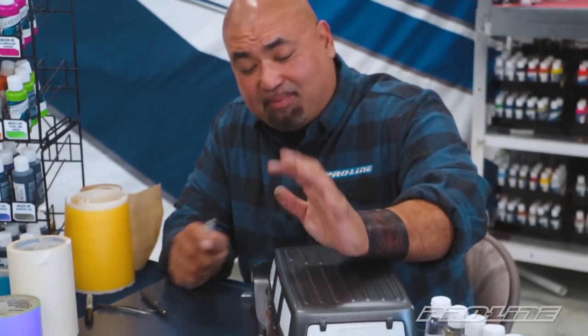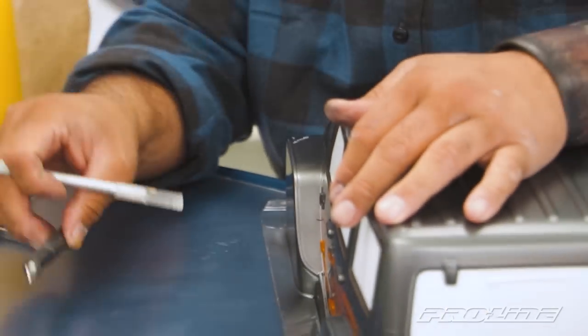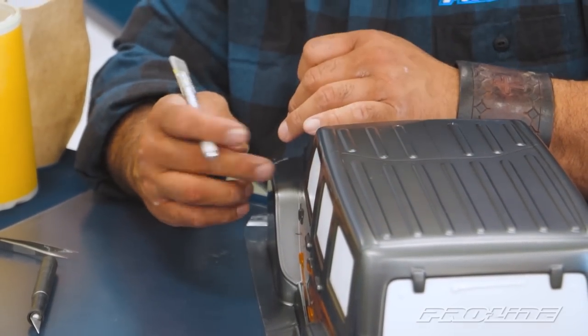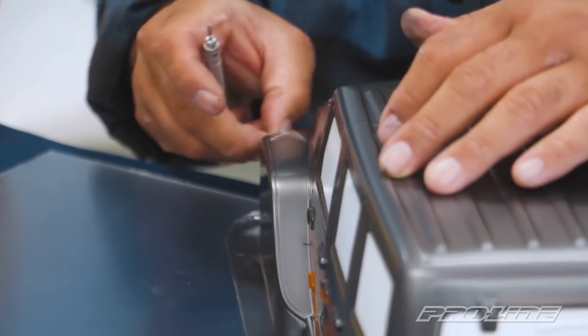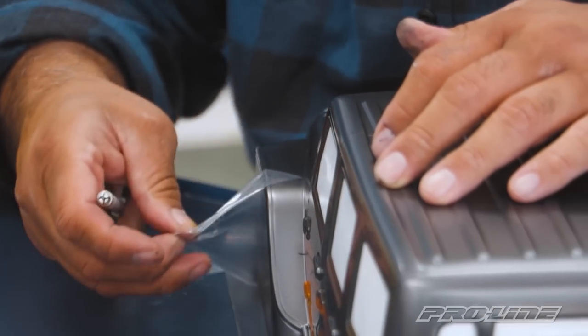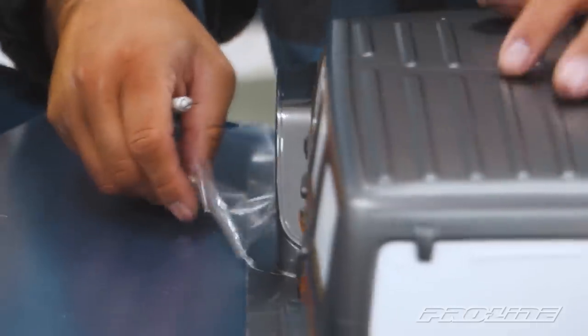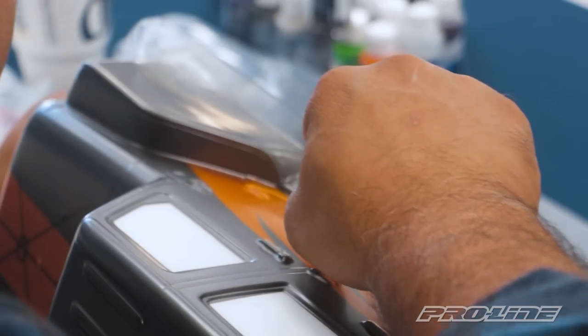So like I said, I'm giving you a little extra now. I'm actually gonna paint the fenders and the side skirts black, a little flat black. So I've outlined it with my X-Acto knife. Remember, brand new blade, because it's super sharp, and you don't have to go too heavy because the protective film is so thin, it'll peel right off. So right now I'm taking the front fender off because I am gonna paint this black. All I'm doing now is cutting out the parts I'm gonna paint black, which is the fenders and the side skirts.